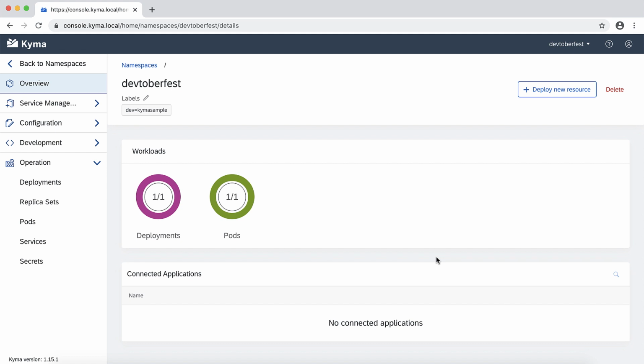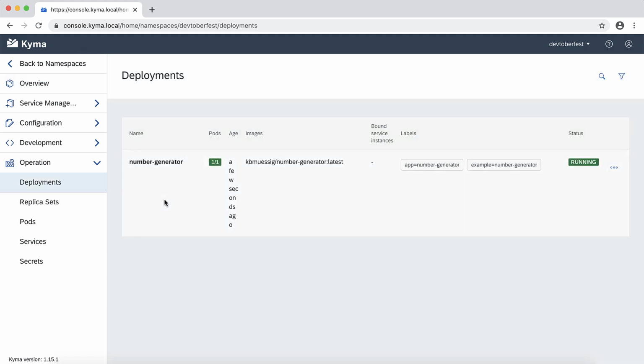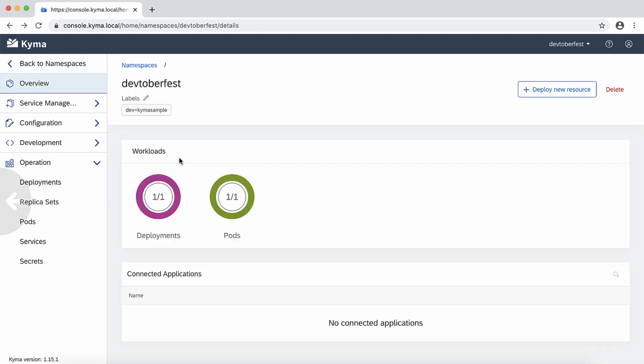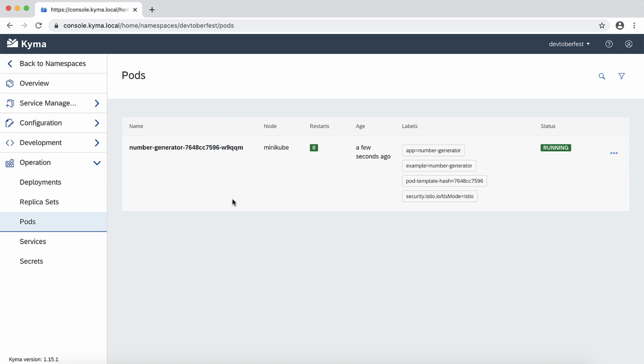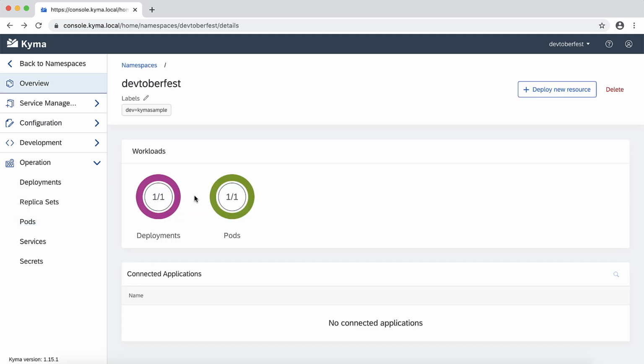So we've deployed our application, our Docker image, via the Kyma CLI, and we did the same thing in the Kyma console. And with that, I want to close today's session. So let's just recap real quick. We created an npm package, we created a Docker image out of our application, we went through the application code, and I showed you, as I said, how to deploy it over the Kyma CLI and the Kyma console.